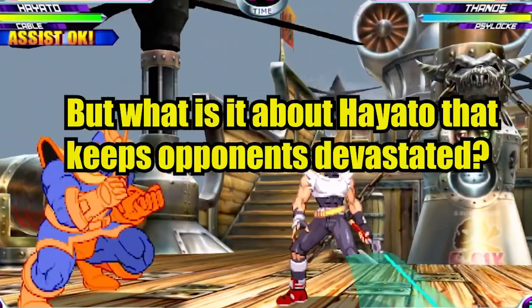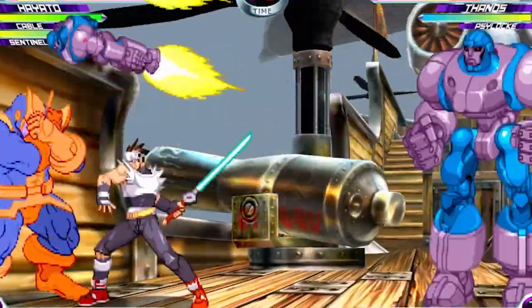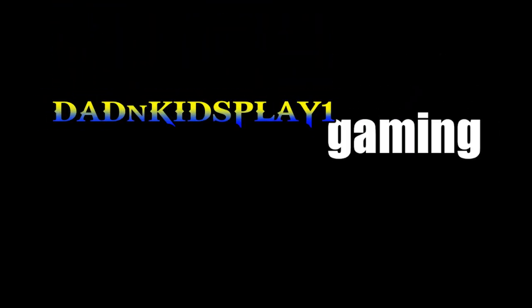But what is it about Hayato that keeps opponents devastated? To find out, we need to watch today's episode of Dad and Kids Play 1.